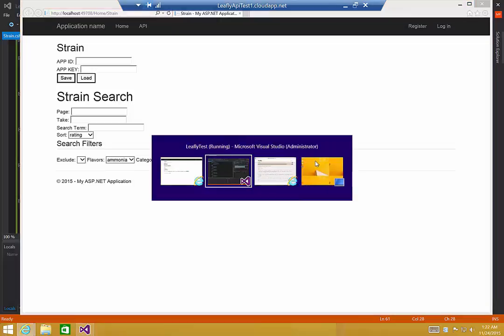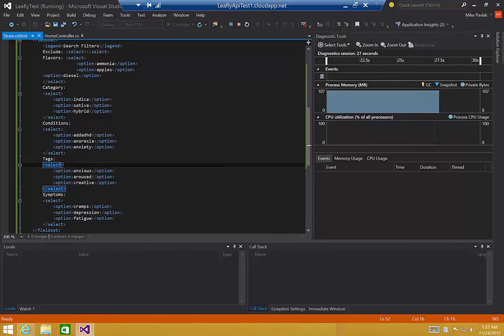Now we want these to be multi-select. And we want them to be showing at least a few things to start.